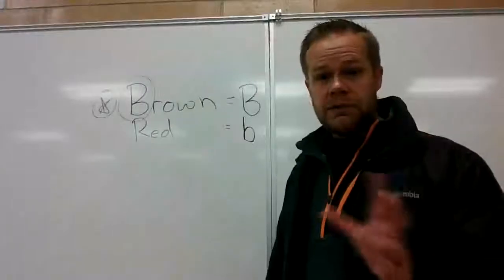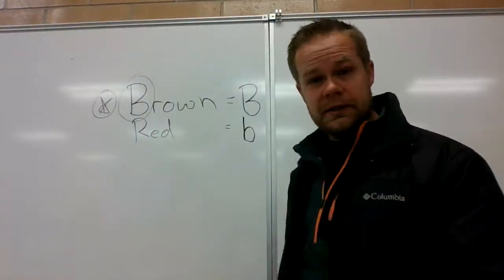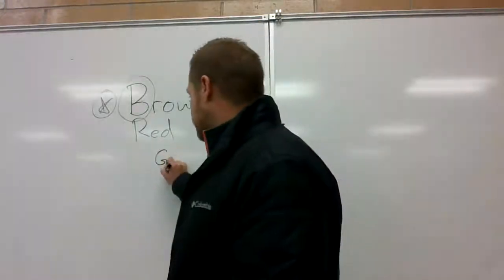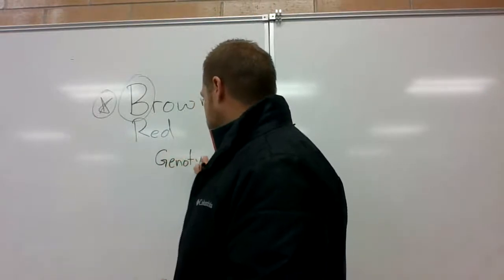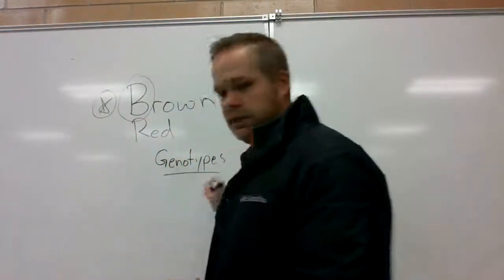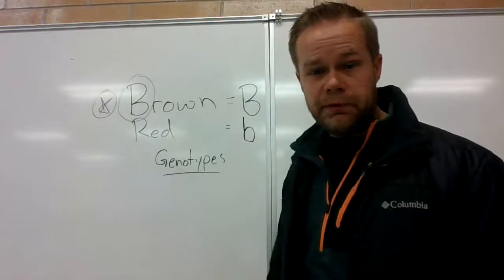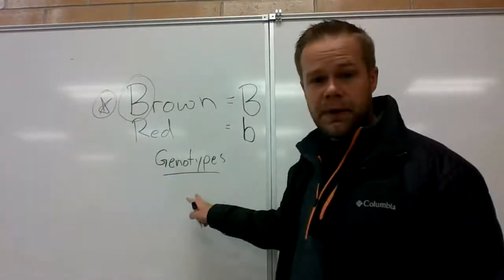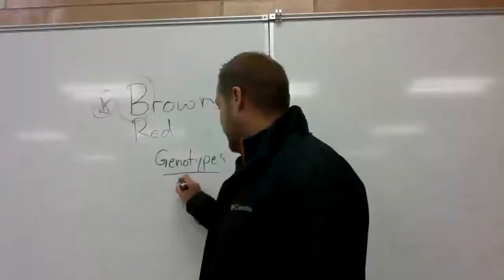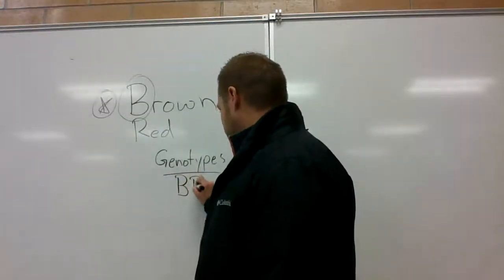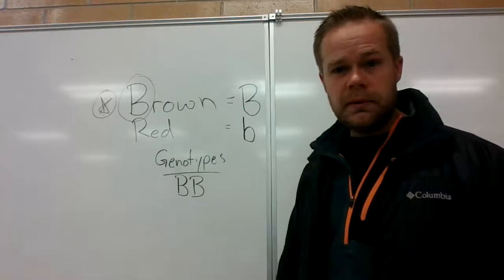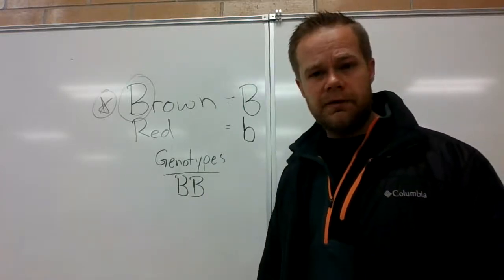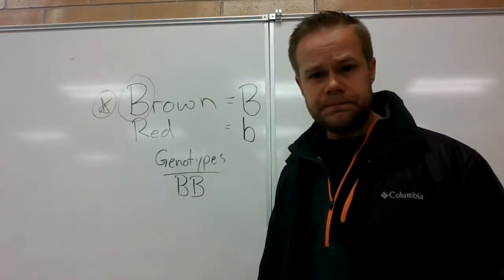There are a few possible combinations that you could get from this in the gene, what we call the genotypes. Again, you should have written this in your notes already from last week, although we didn't talk about it. Genotypes are just the possible combinations. You could have two capitals. What else could you have? Think about it for a second.